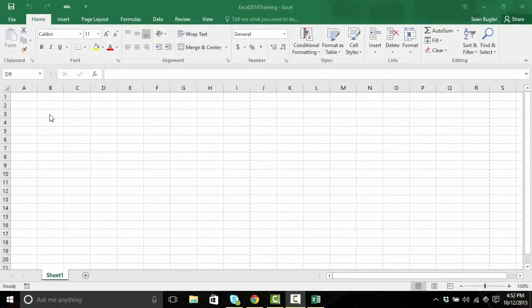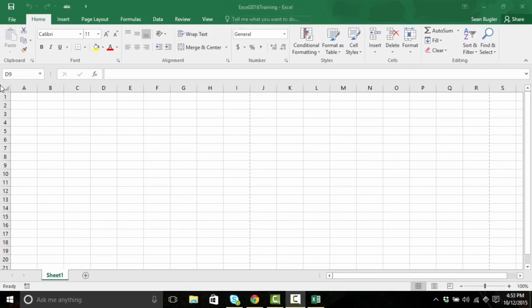Now, we've almost come to a close on our tour of the interface of Microsoft Excel 2016, but there's one part of the ribbon left that we haven't talked about yet, and it's the biggest one. In fact, it's the biggest change to ever come to the Microsoft Office ribbon since the introduction of the ribbon. It's called the Tell Me bar, and it's indicated by a light bulb followed by the phrasing, "Tell me what you want to do." Now, I know that sounds a little vague and a little too open, but that's because this tool is so powerful that all it needs is for you to talk to it.